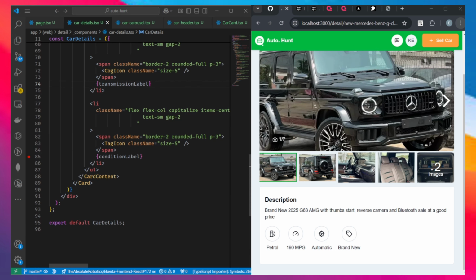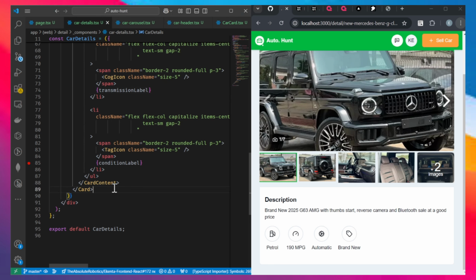The next thing we are going to do is list all of the other features it has: the body type, the second condition, the others, brand, model, all of them. So we're going to display them below this if.